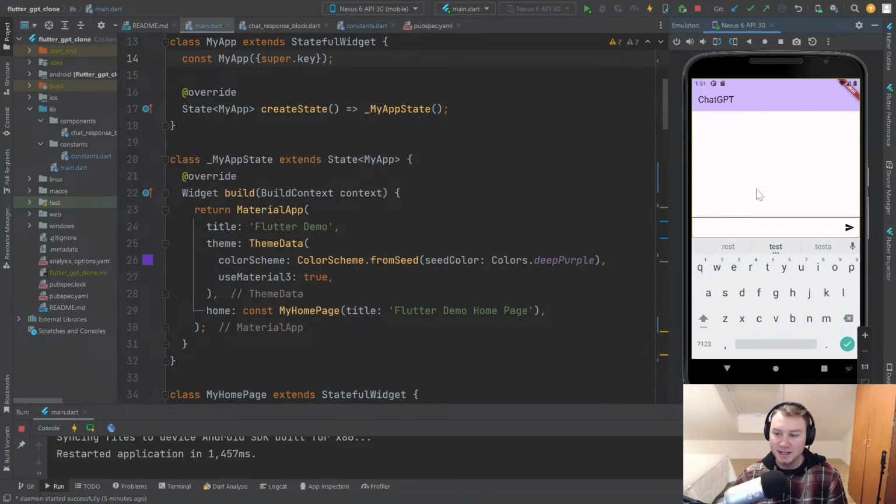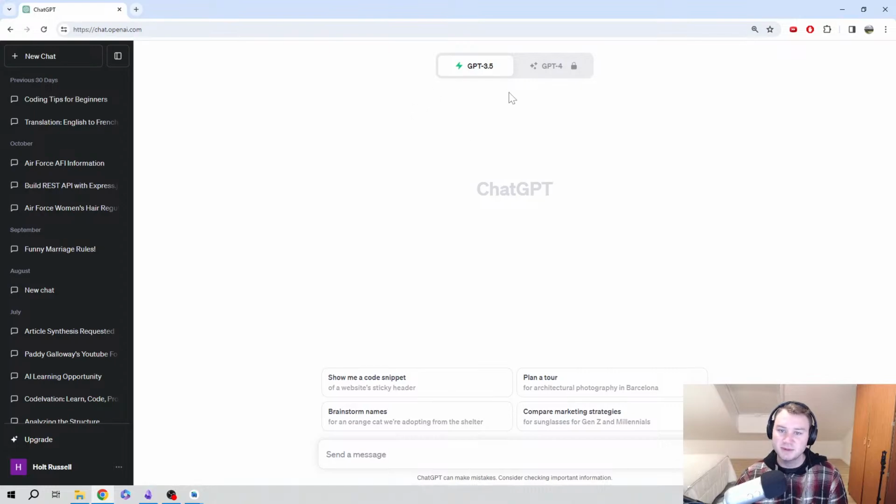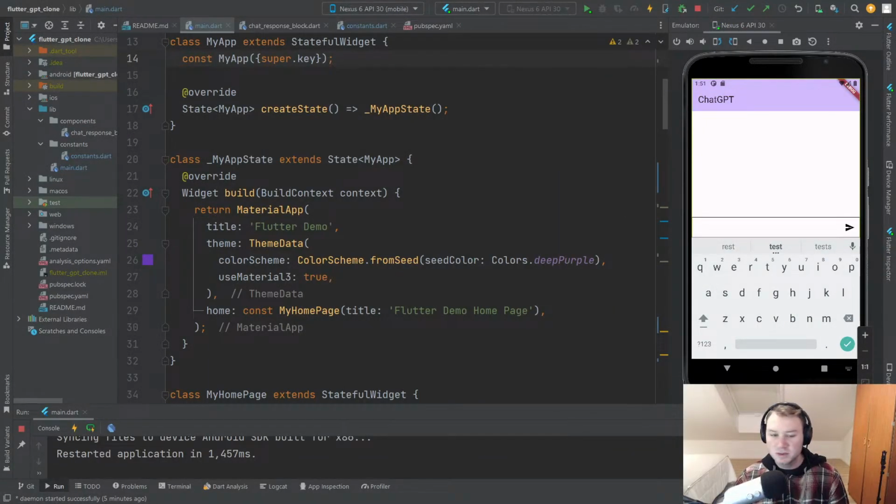So ChatGPT is on a white background. Let's actually pull it up so you can see what we're working with. So this is ChatGPT. We've got white, some gray, a message, and when we type, there's this green accent. So that's really all we need to start.